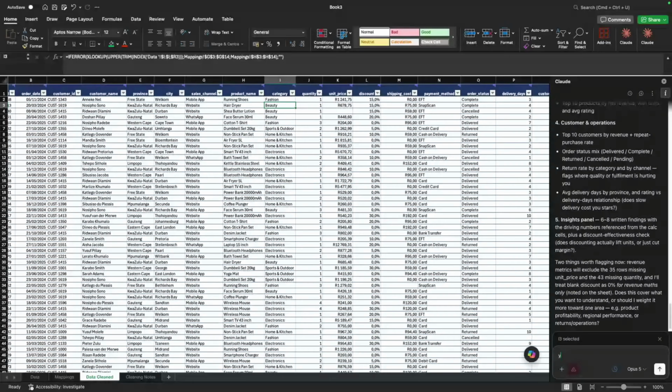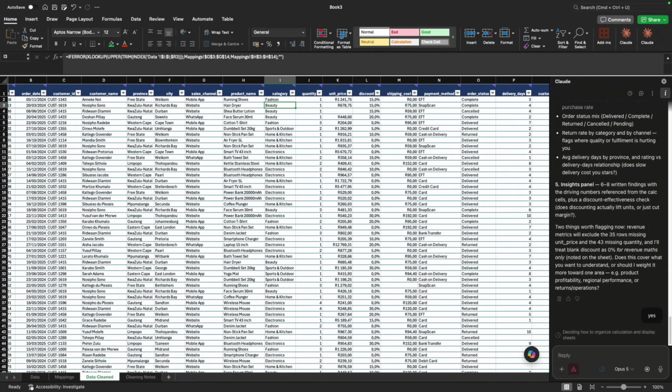Now, let's see what it actually asks us. If Claude doesn't need any more context or any more information, it is then going to start building the dashboard. I'm just going to stop here and come back once our dashboard is here, because it does take a few minutes for it to build the dashboards. Okay, now we are officially back and Claude has just done some amazing work for us.